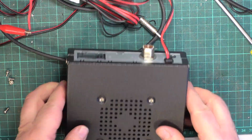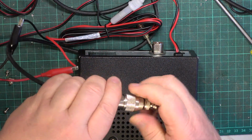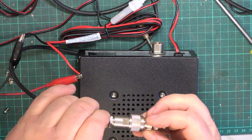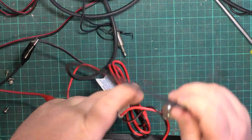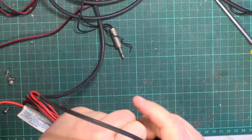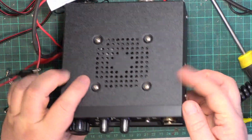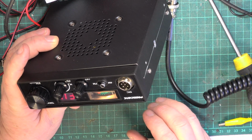And when I was in the television business, what a waste of time. But when I was in the television business in the late 70s, it was pretty important. You're working on valve televisions producing 25,000 volts, and you need to be able to disconnect yourself very quickly if you have to. So it's just something we've carried on doing with the two-way radios, and when we did that one the other day with the smoke coming out of it, I'm glad we had implemented that idea. So switch it on, and it promises it's on EU.